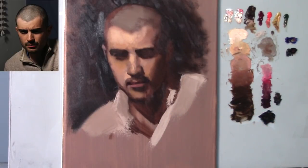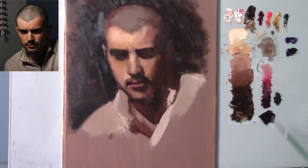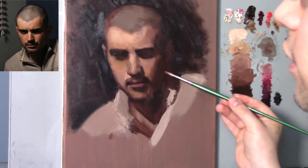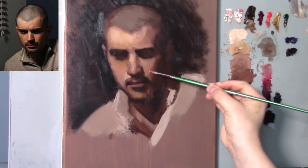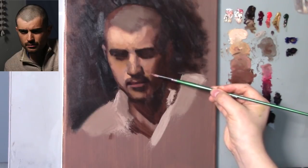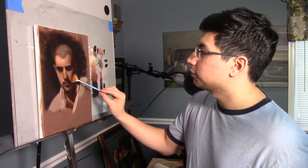Okay, so now I'm going to go ahead and with my favorite brush again, let's just take some more pink, some more warmth, and just put in this plane. Needs to be darker, a little darker. Okay, so let's add that on there. Yep, that's giving us this plane change, hopefully. Might not be giving us anything, but let's see what happens. Alright, so now as I'm putting this in, I'm going to stand back and look at the big picture.